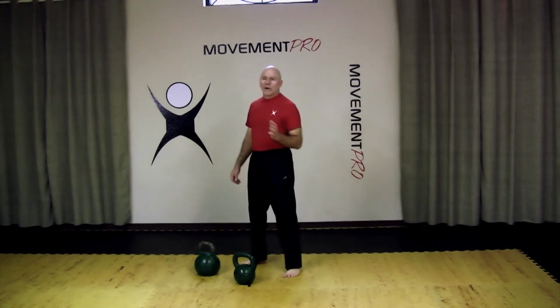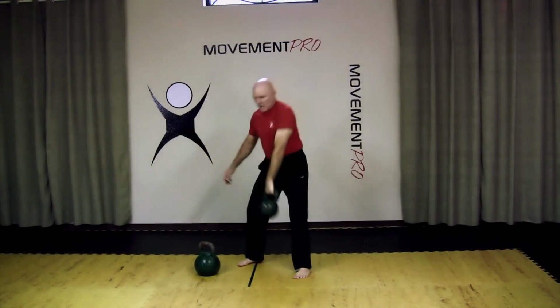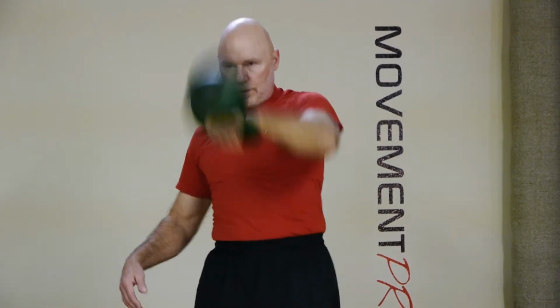Okay, so another difference between RKC and AKC snatch technique is the breathing methodology. There are two types. One is called anatomical breathing. That's where we exhale as we bend over, inhale as we stand up, and paradoxical breathing, which is the opposite of that. This is the breathing that is associated with the RKC swing. So that as the kettlebell comes between my legs, I sniff in through my nose. That powers up the abs and helps protect the spine. So this is the breathing for the RKC. As the kettlebell comes down, I'm going to sniff in. When it gets to the top, I'll exhale. So notice there's no attempt at energy conservation there.